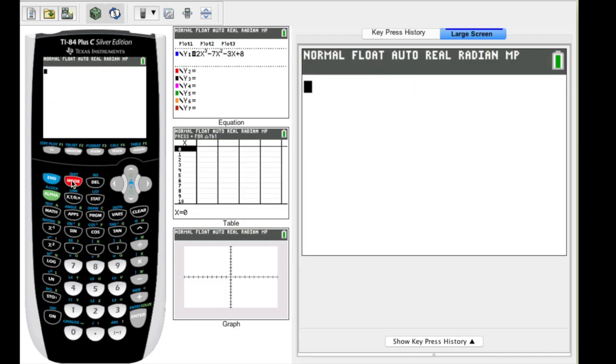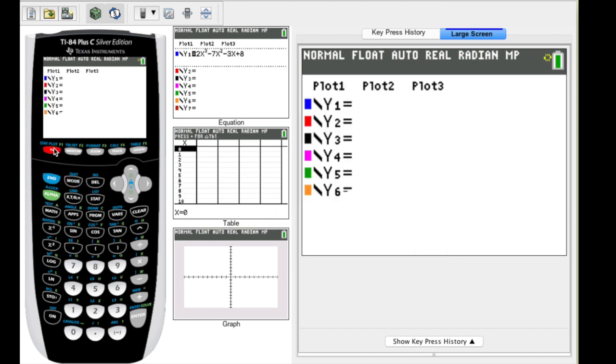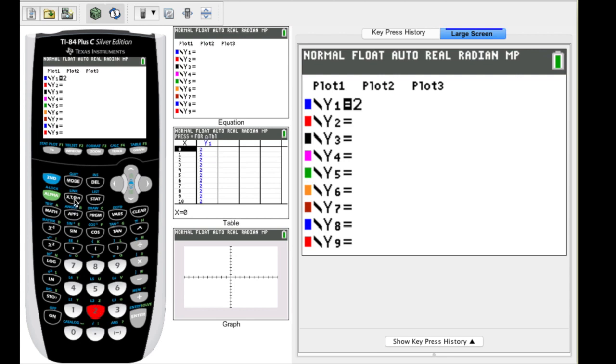All right, so going over to the graphing calculator, you can follow what I'm doing here. You can watch my cursor, and any button that I press will turn red, so you can see what I'm pressing. And then you can see a larger screen here. So the first thing I need to do is put in my equation. So I'm going to go to y equals, and I have to put in 2x cubed. So 2, and then the x button is here.